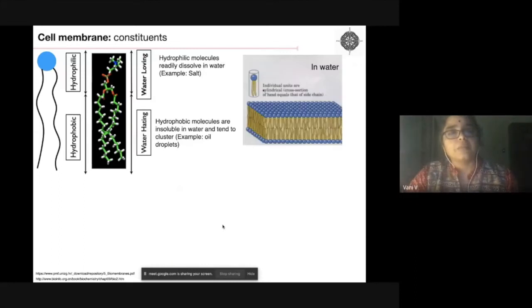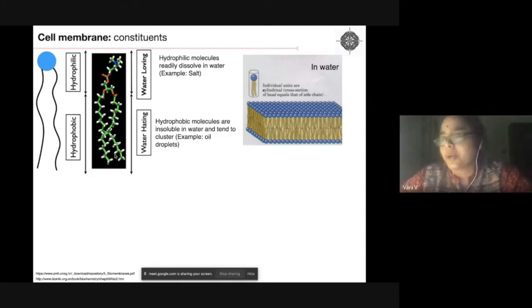So before going on, I just wanted to give you a very brief note about some jargon that we will keep talking about. If you remember, I showed you a small lipid molecule. You can imagine this as consisting of two things, a part that loves water and a part that hates water, right? The blue is shown as the part that loves water, and the other part is the one that hates water. Now, you may think this is a very simple description, but this is entirely responsible, for example, for how cells are made, how you and I are made, and everything else.